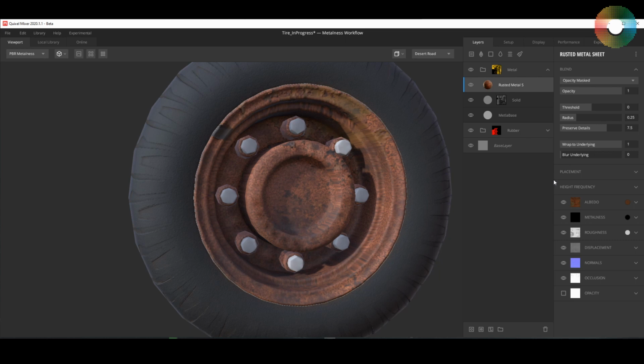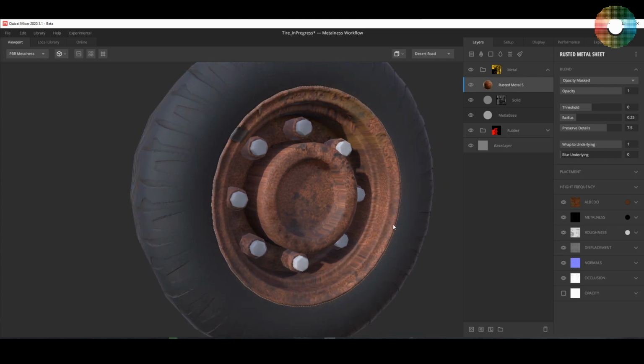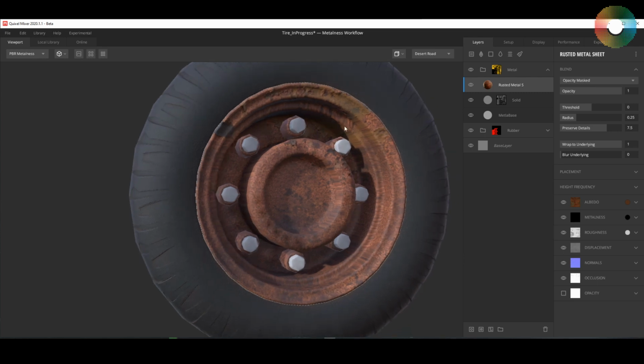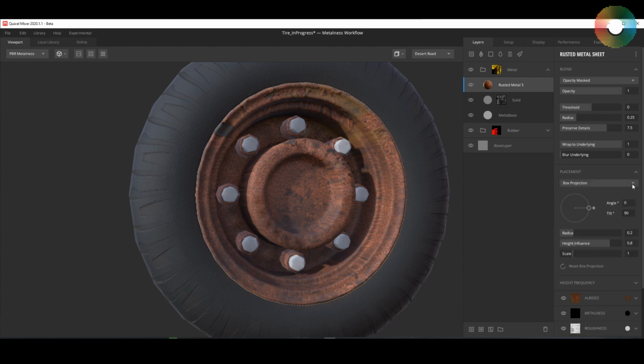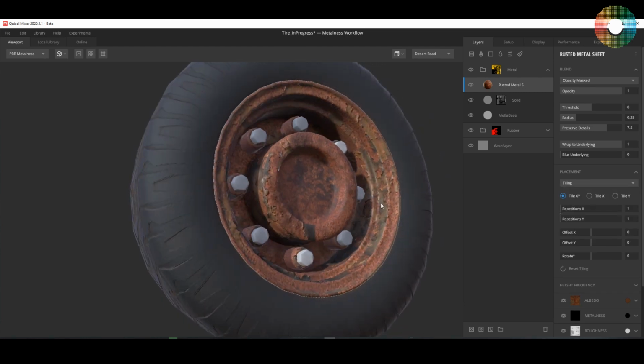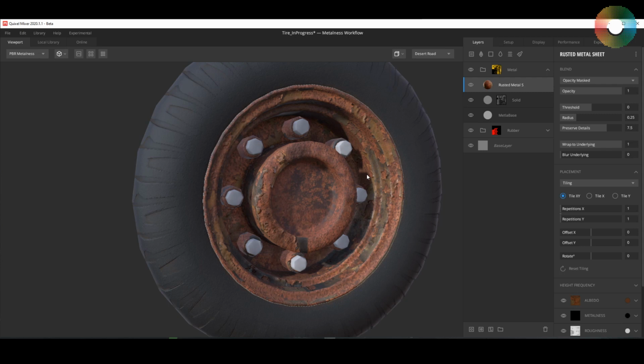And I can then play around with its settings to make it fit more to my mesh. The first thing that I want to do is change the placement from box projection to tiling, and it already is looking a little better.